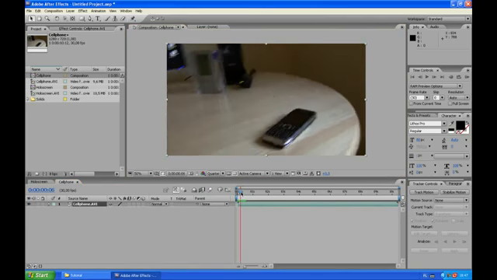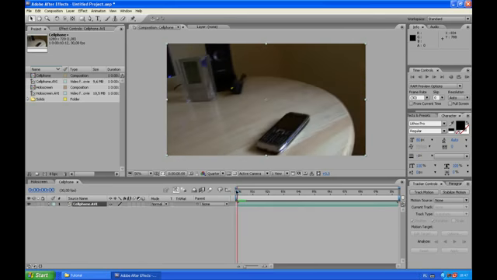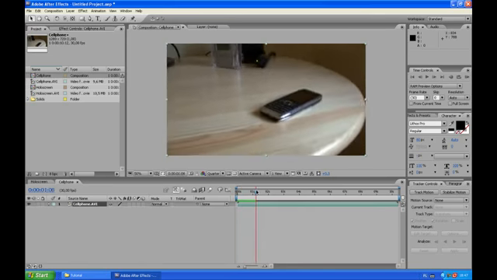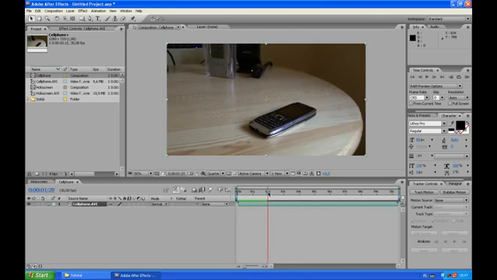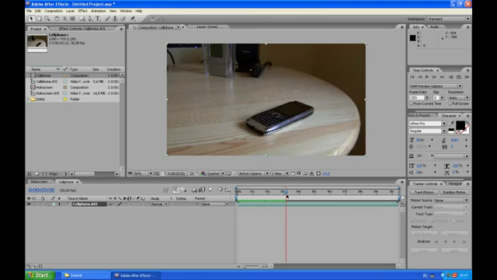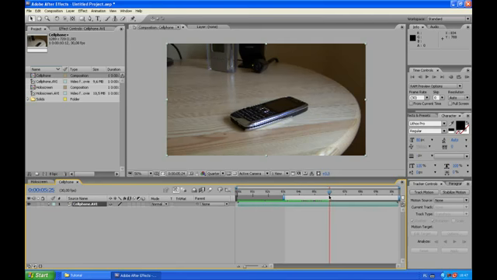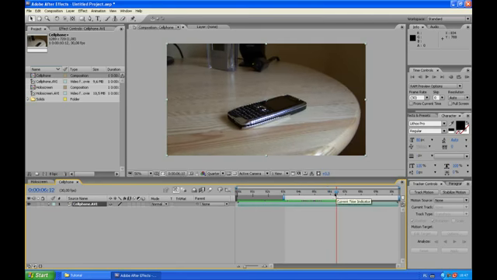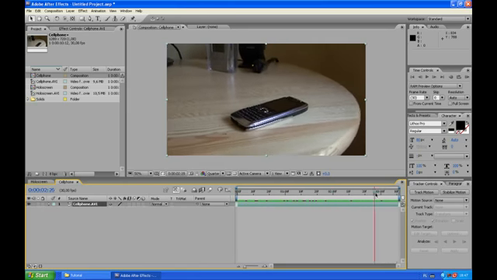Okay, so we don't really want to start up here, right? So now find the best place to start our footage, our composition. Okay, so here, now press the B button for the beginning. Now let's go to about 6.5 seconds, and now press the N button for the end. Now right click here, trim comp to work area. Now we've got like 3 seconds of pretty nice steady looking footage.